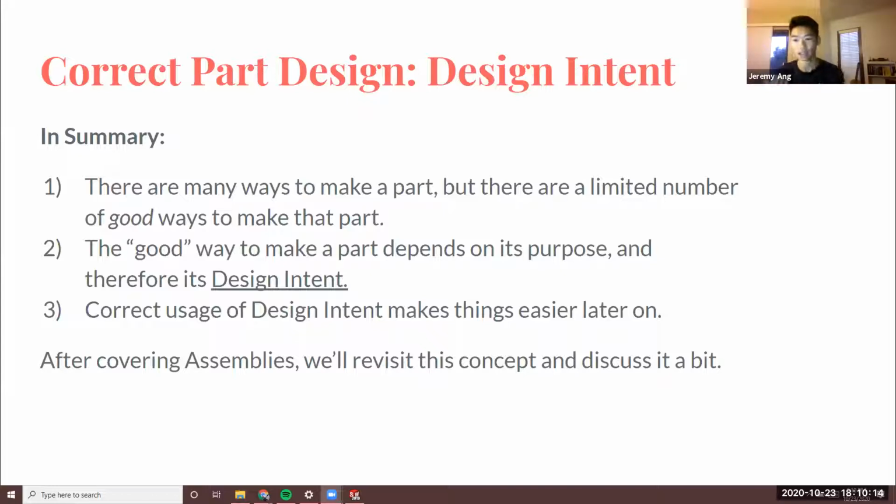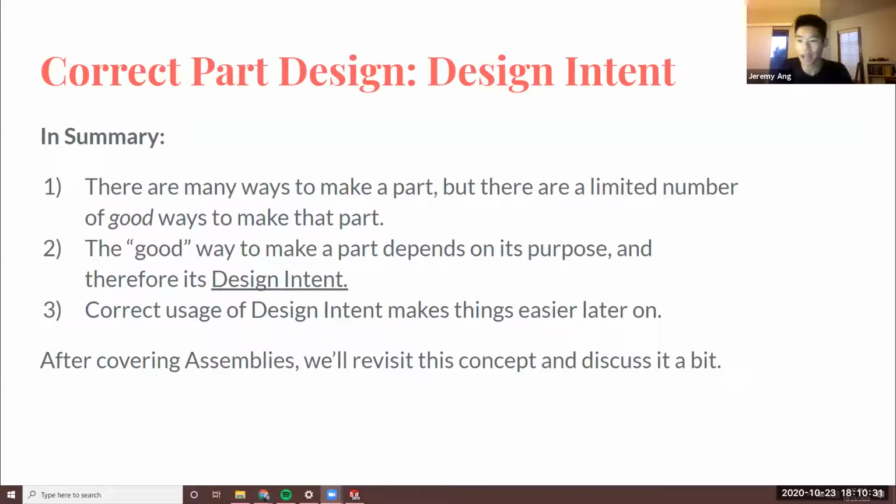And there's a lot of different examples of design intent that you'll run into in your future, but really getting to understand this concept is critical to making correct parts. So once we cover assemblies and you guys make some more parts, we'll revisit this concept.